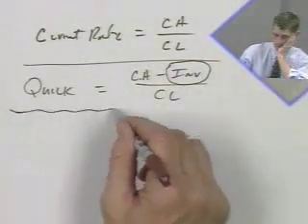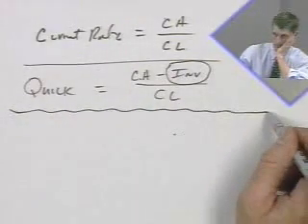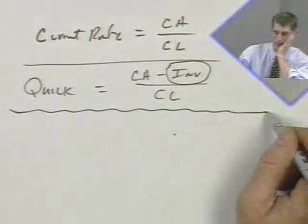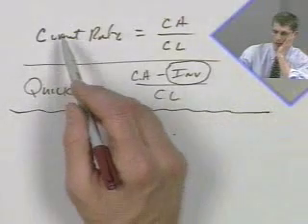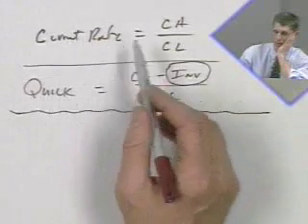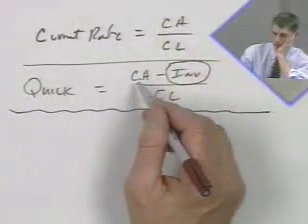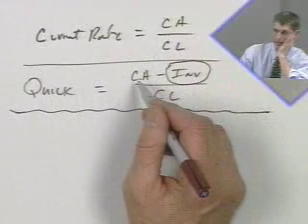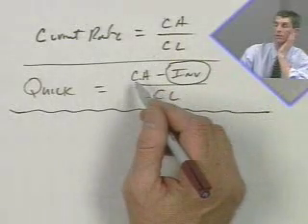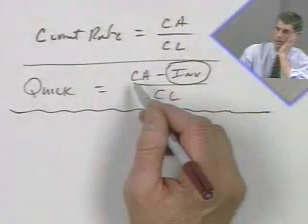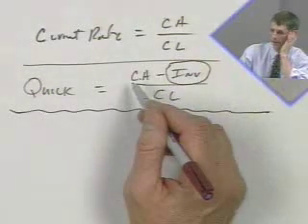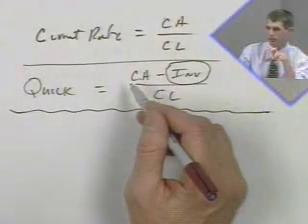You said if something like the quick ratio is too high, you have something for table? I said if the current ratio is extremely high, and the reason is that there's a whole lot of cash, or the quick ratio is really high because the firm has a whole lot of cash hanging around, then all of a sudden they can become a takeover target. In other words, a firm can look at that, and if they buy the firm, they get all that cash to use.